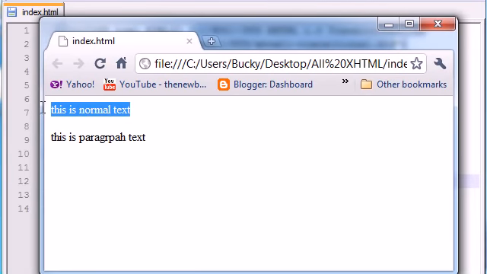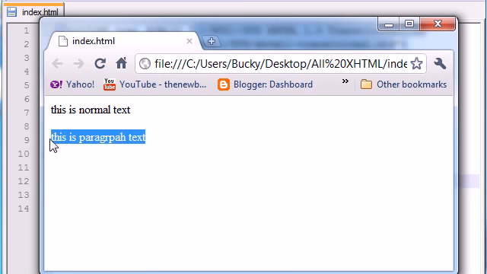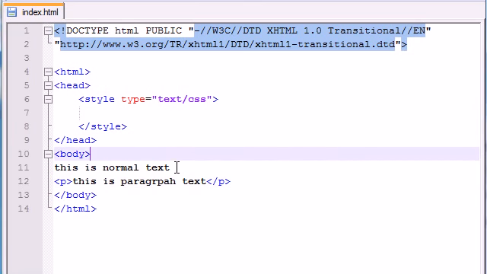We're just going to leave the normal text, but for the paragraph, maybe we want to turn it blue and change the font because this font is pretty dumb. What is it, like Times New Roman or something? Who uses that anymore? In order to change any element on your website, in between your style tags, the first thing you have to do is type the name of that element, the keyword. The element name is whatever is in between the brackets. So a paragraph is P, so go ahead and type P.